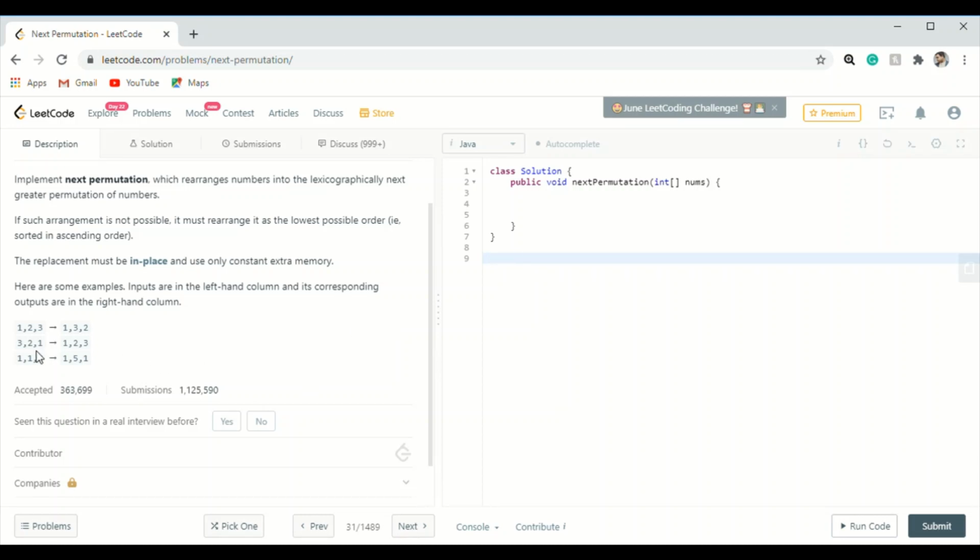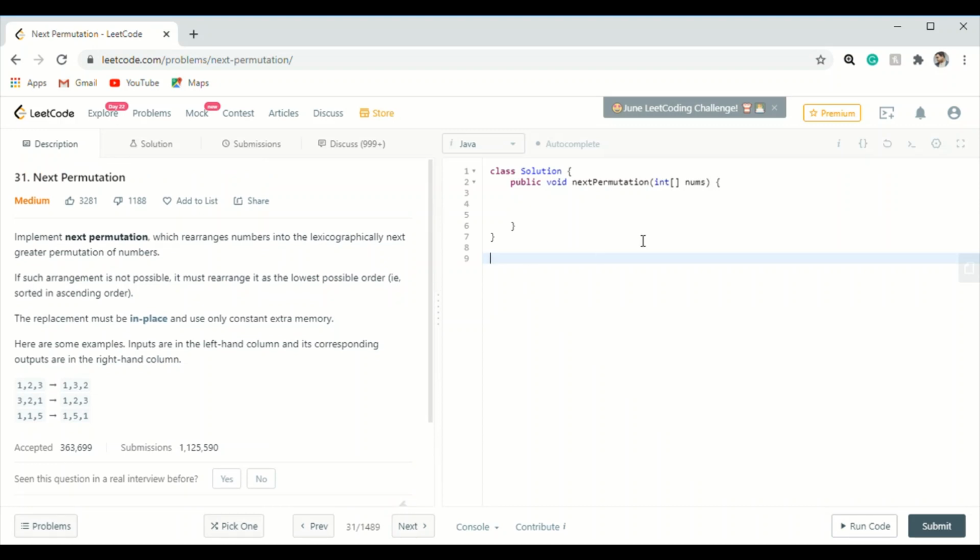Otherwise, if a sequence is found like 1 2 3, we have to find the next permutation, that is 1 3 2. That means we have to swap these two positions, and the same for this case also, 1 5 1. So there are two functions we would be using: one to reverse and one to swap, sorry.